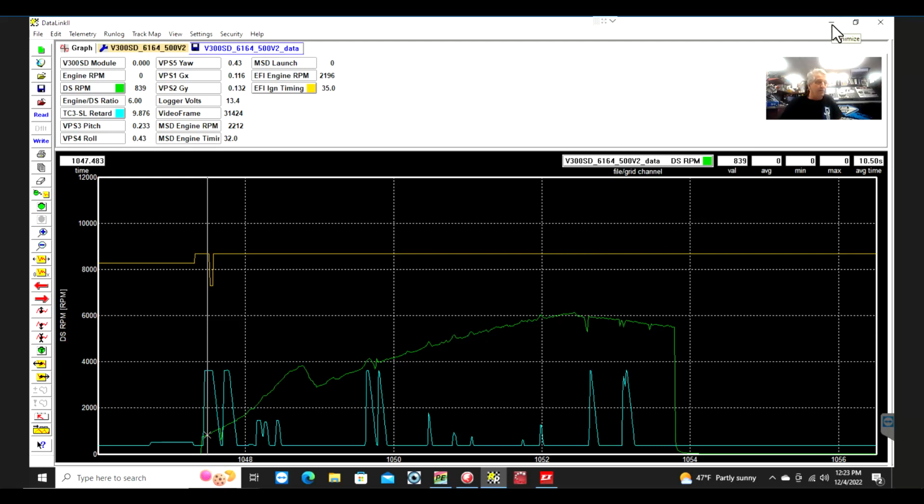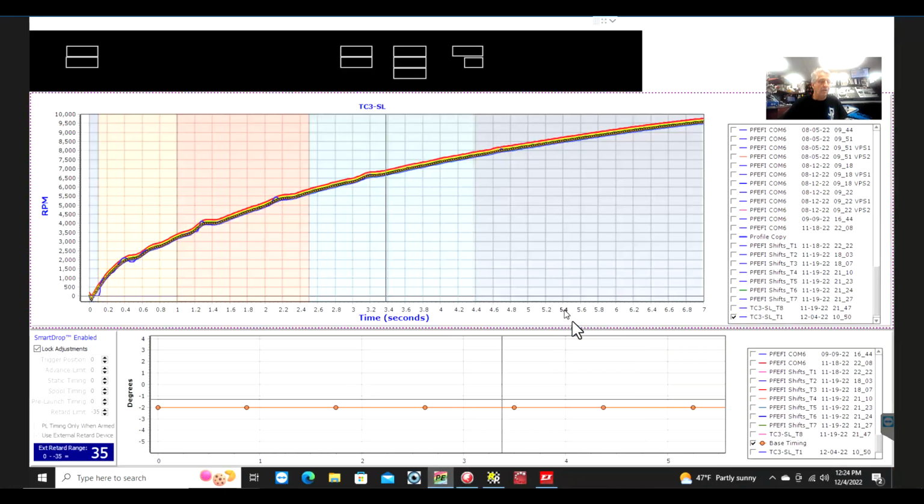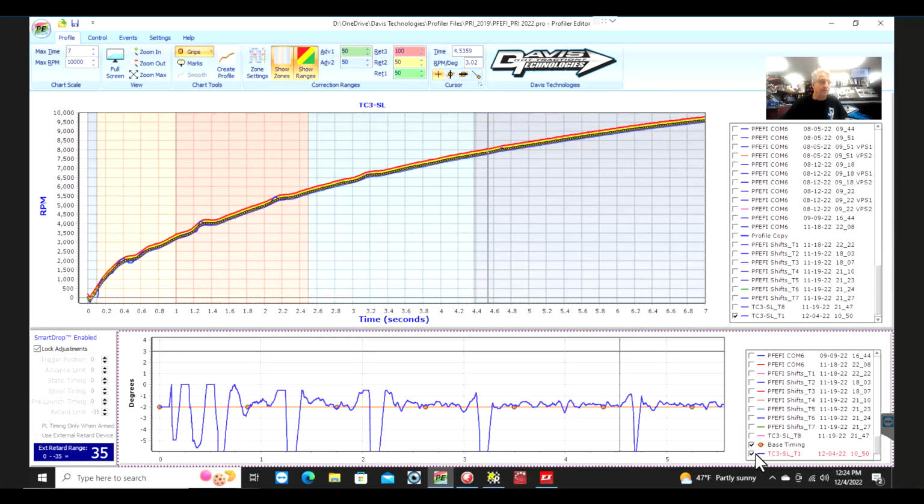Starting with the way that we measure RPM, the way we bring it in raw, we don't do any filtering, any smoothing. Sometimes that makes us a little susceptible, so you've got to have your ring sensor gap and alignment just right to get a clean signal. But once you do that, we've got extreme speed in the way we're measuring RPM. We can try to download the profiler. Well, it's going to look just like this.